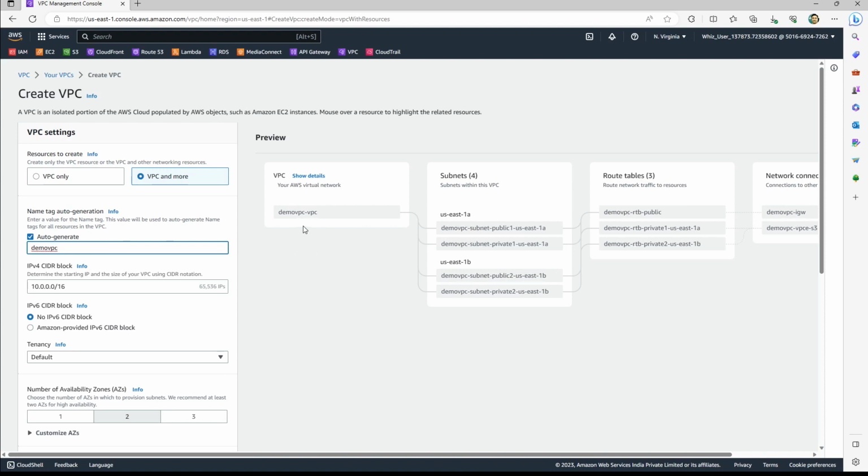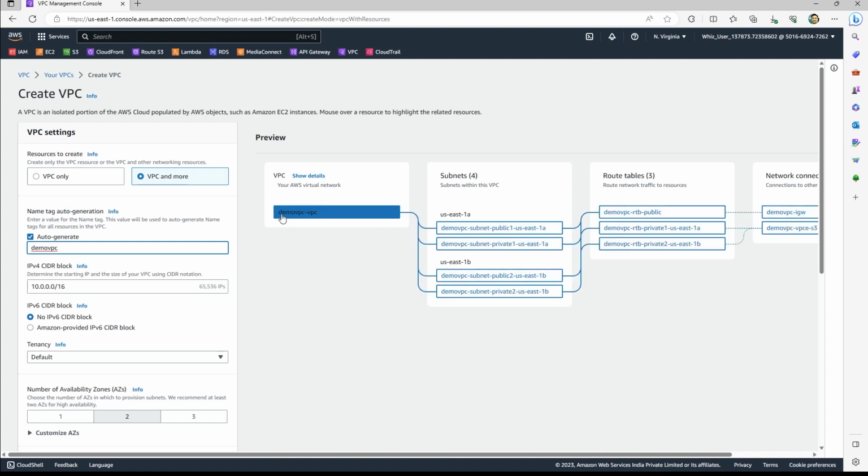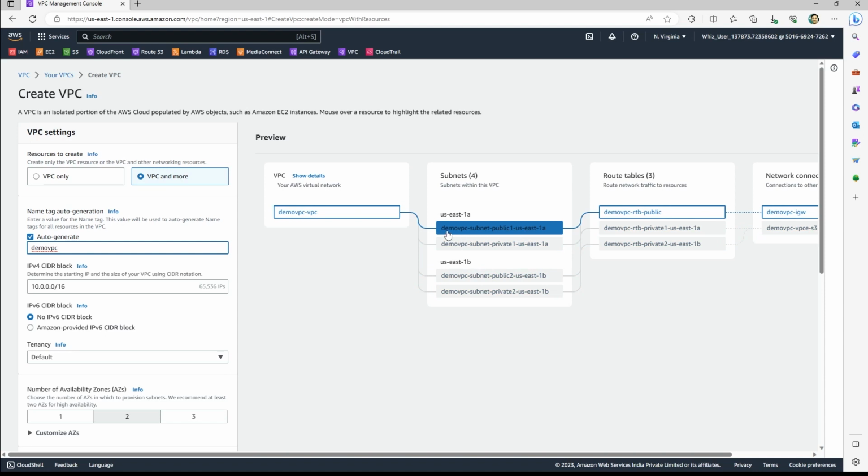So what happened now? You can see in the VPC, it's called demo VPC. That's the name of the VPC. Now, demo VPC was added to all the elements, whether it's a private subnet or the public subnet, route tables, and everything. It's called demo VPC-subnet-public1-us-east-1a, and then demo VPC-subnet-private1-us-east-1a.